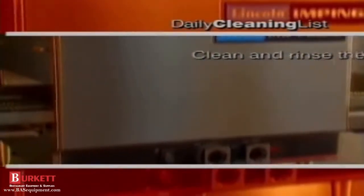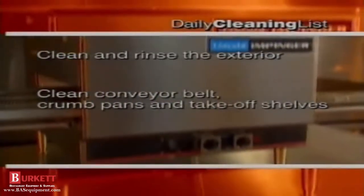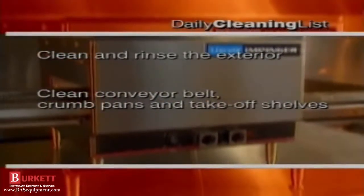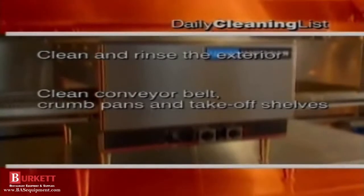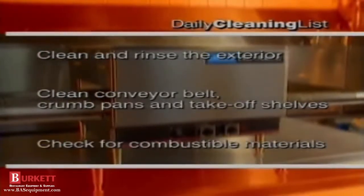Let's review. Daily cleaning list. We cleaned and rinsed the exterior. Then we cleaned the conveyor belt with a wire brush. Then the conveyor crumb pans and takeoff shelves or end stops, and checked the area for combustible materials.